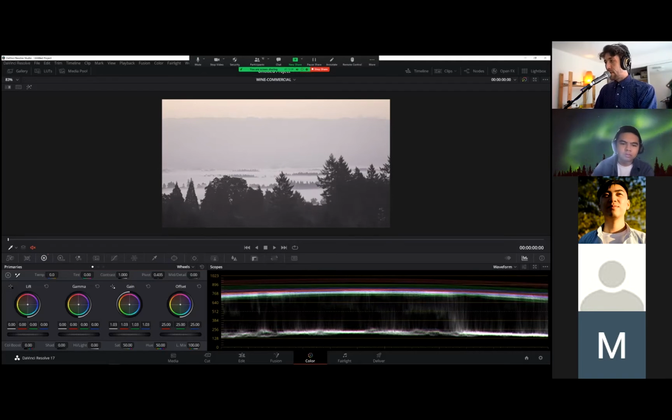So again, this scope is showing me, here's dark, here's white. And a histogram, which you're probably used to, puts dark on the left and bright on the right, but this is doing it vertically. And this is actually showing me horizontally the kind of information.